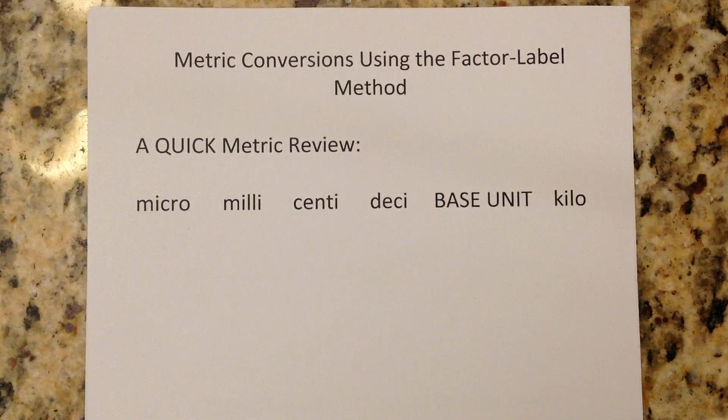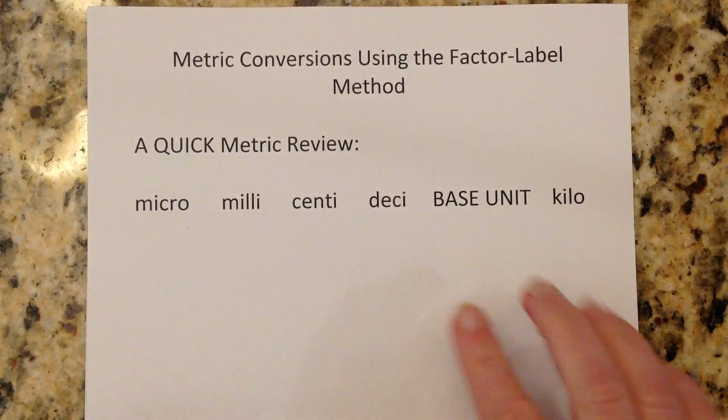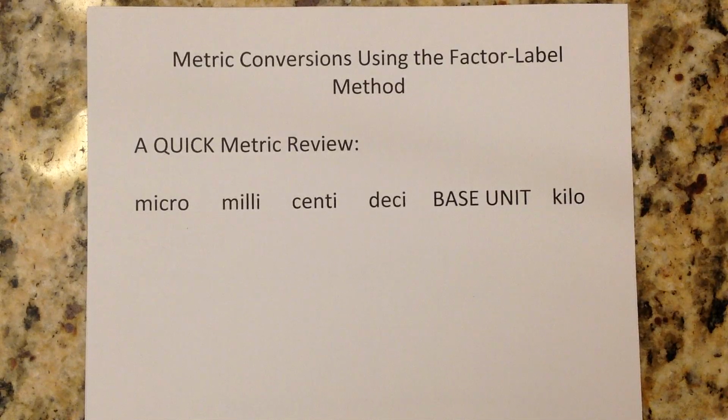So again, the metric system is super important. And in chemistry, these are the main ones in high school that we use, the main units, but there are so many more. This is definitely not an all-inclusive list. But we're just going to go over some of the basic ones that you're probably going to see today. But what I want you to keep in mind is no matter what prefixes in the metric system you're working with, if you can do this today, you can use any of them. It's just a difference in a number.